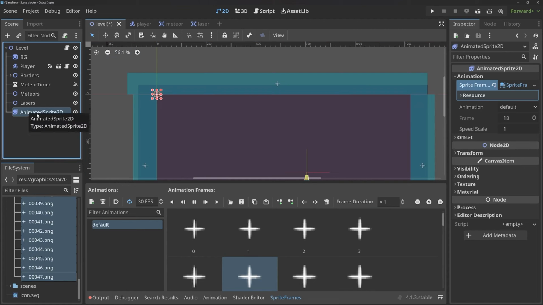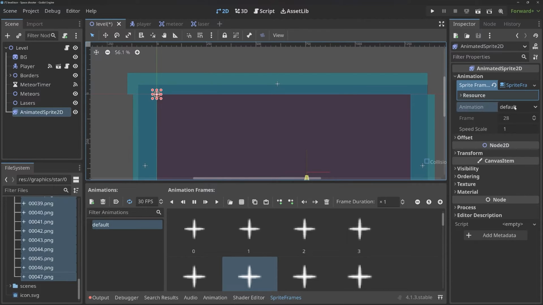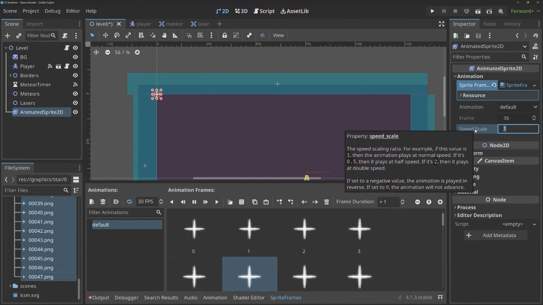First of all though, we have an animated sprite, and this one has a couple of options. Most importantly, you see a bunch of them at the top in the sprite frames editor. For example, there we have autoplay on load, we have a looping option, we can control things here, and there are a few more. But autoplay and loop are the really important ones, along with frame rate. Also, if you look at the right, there we have the animation, which you want to play by default, we only have a single one, and the current frame. Also, there's a speed scale, where you can increase or decrease the speed. That's basically all you need.